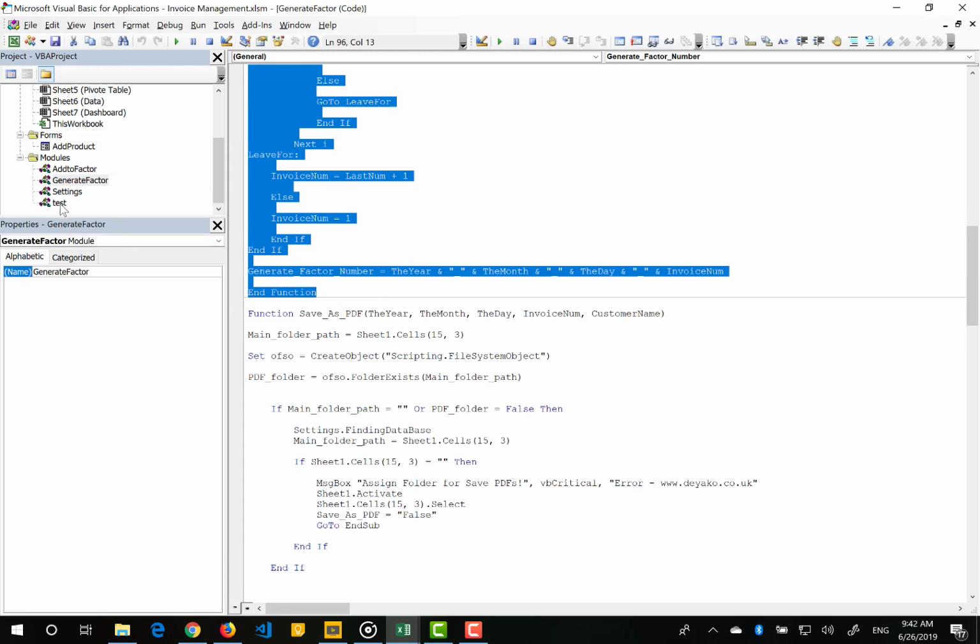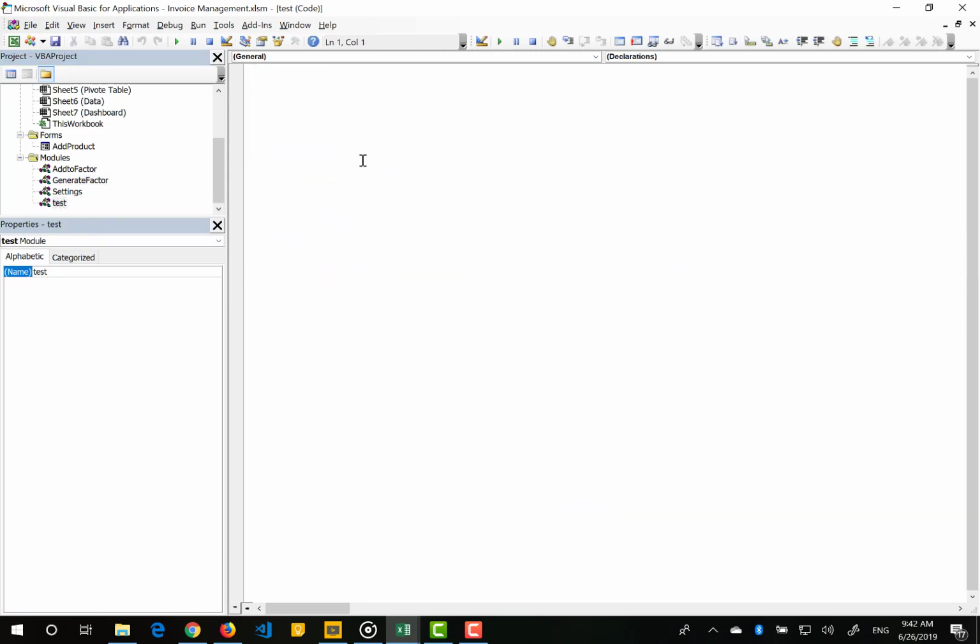So I have two ways for writing code. For starting the code, I can use sub, and I need to name my code, for example Armin code, and I need to open the parentheses and close the parentheses, and then press enter.